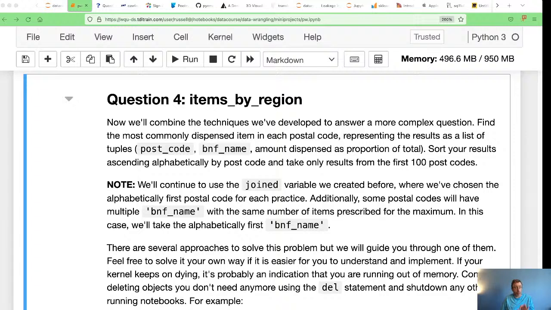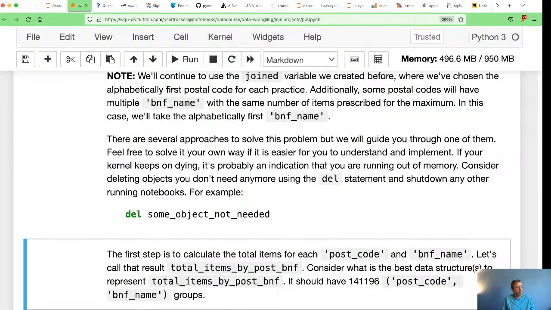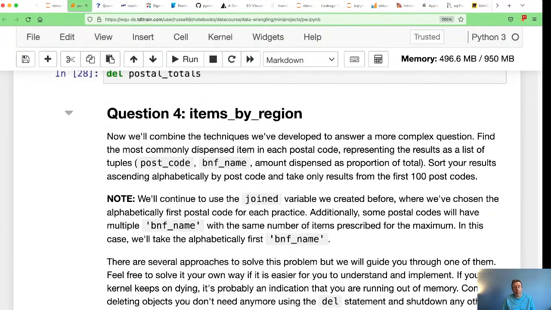I'm going to have 3 things in these tuples. I have a postcode, a BNF name. Remember, BNF name is the name of a drug, and the amount dispensed as a proportion of the total.